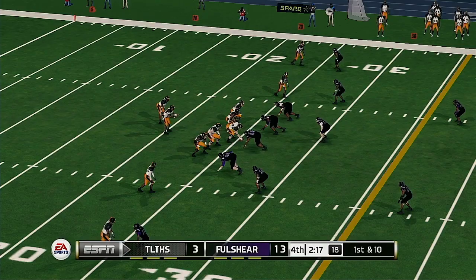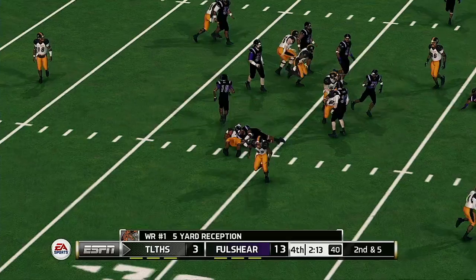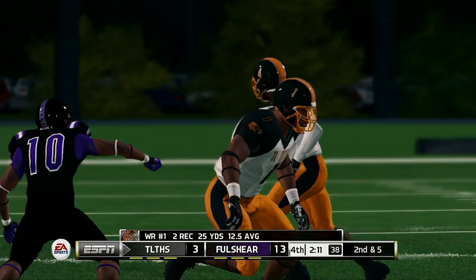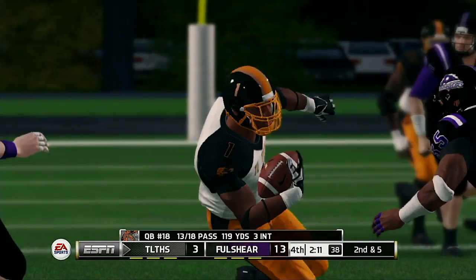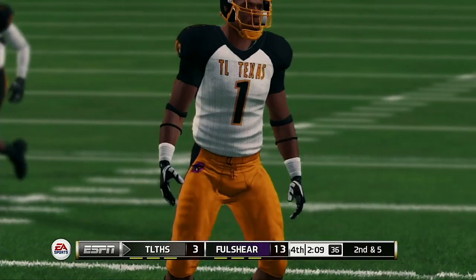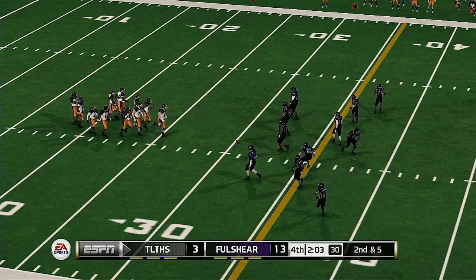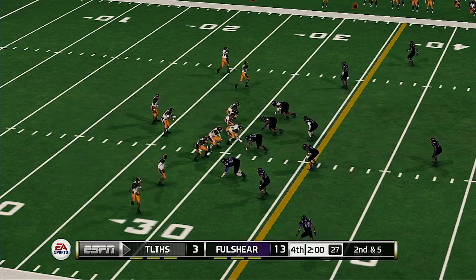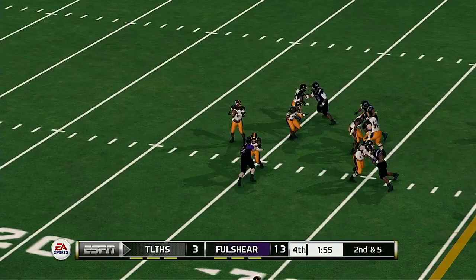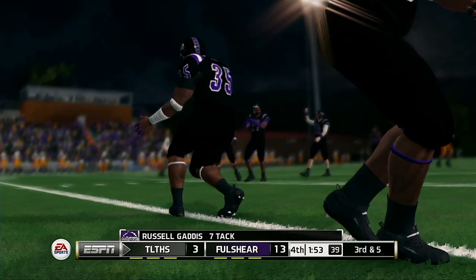Well, let's see if he can shake off that pick that he tossed last time out. And we'll see how aggressive this defense is when they come back out. I wouldn't be surprised if they kept up the pressure to try to fluster this quarterback some more. That brings him second and five. From their own 30-yard line, second down. Quick throw out to the receiver, incomplete.